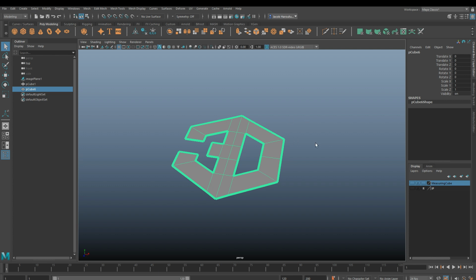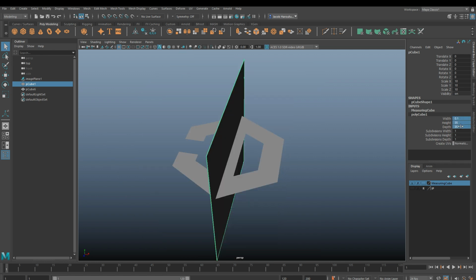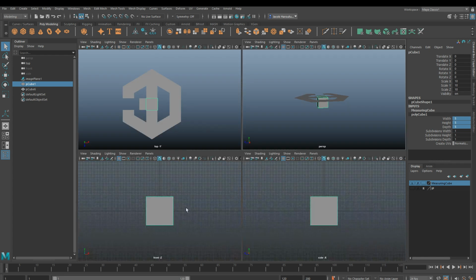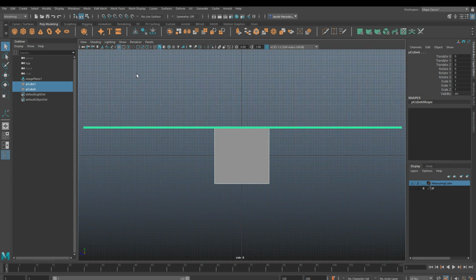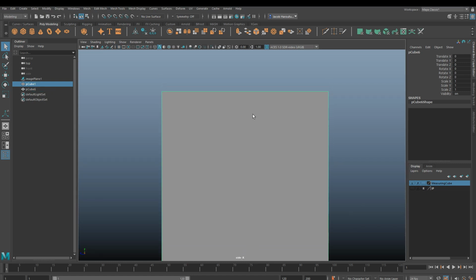So the way I do that, I'm going to go to my measuring cube, grab this, and put 5 here. That's how thick 5 millimeters is. I'm going to go over to my side view, and just so you know, this is my 3D Theory flat plane, and I'm actually going to line this up.